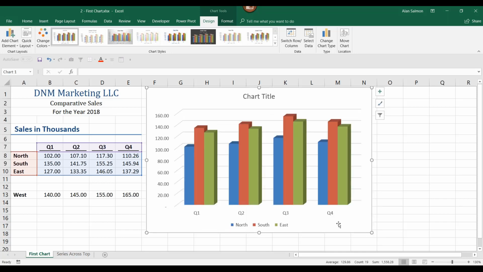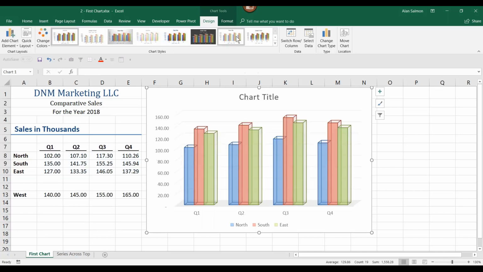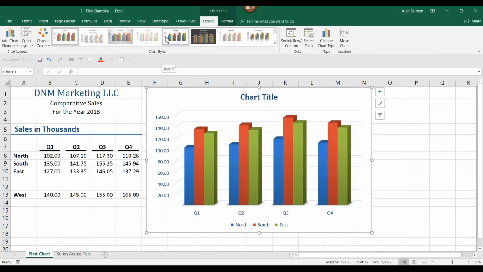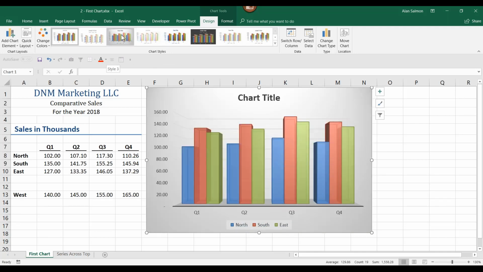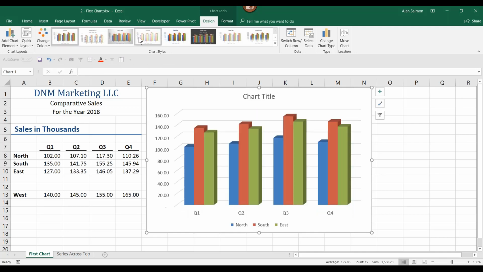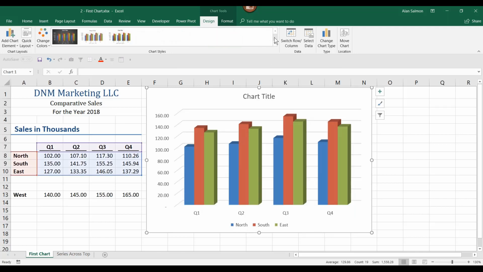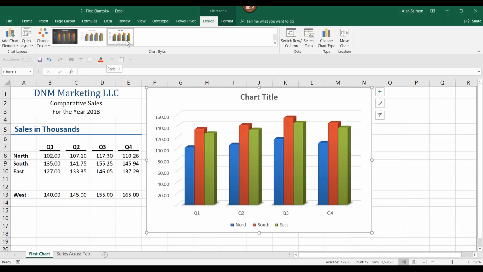Okay, so now if I've selected the chart and not the elements, just clicking beside the chart title, notice up here that we have a chart tool. And when we click on it, we get a ribbon for charting. And guess what? You get to see what you get before you get it. And there's a couple of more down here. So I'll pick that one.